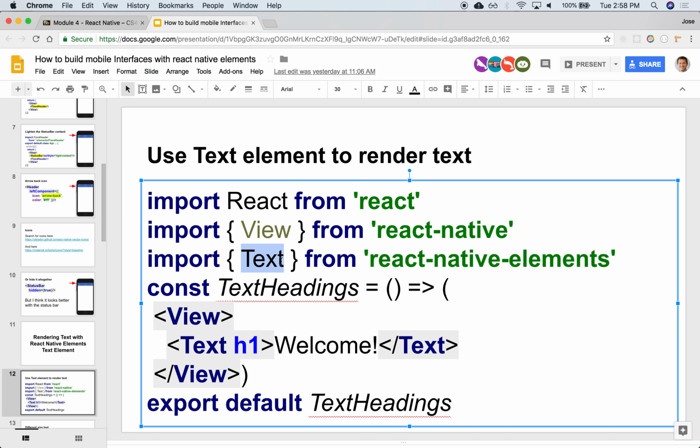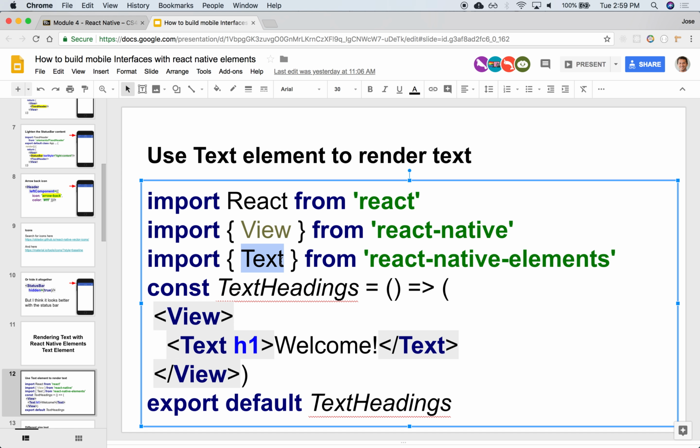We're going to be using the text element, but the one that comes in the React Native elements. Right? The React Native library already comes with a text element, but that one is not as stylable as this one, the one that comes with the React Native elements. So this one you can configure and say whether you want H1, H2, and that is already tied to a whole bunch of styles.